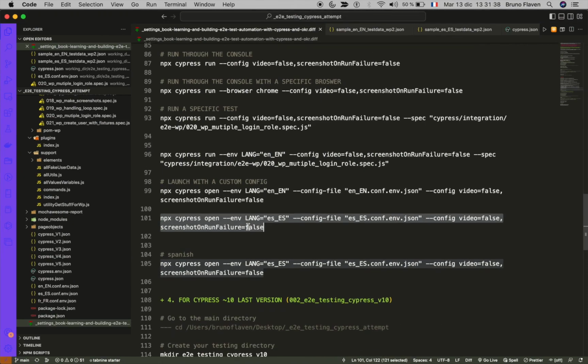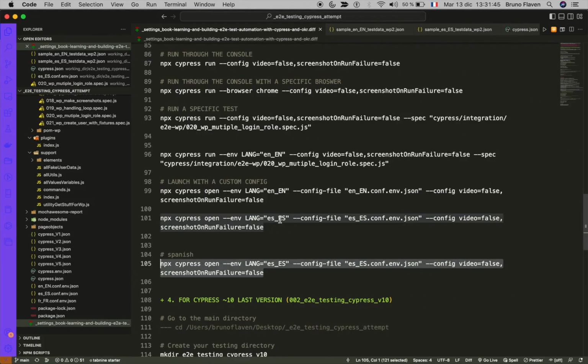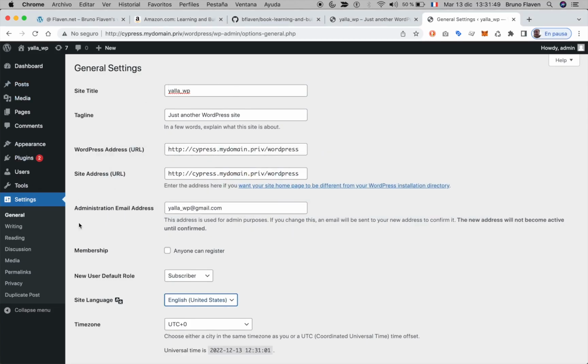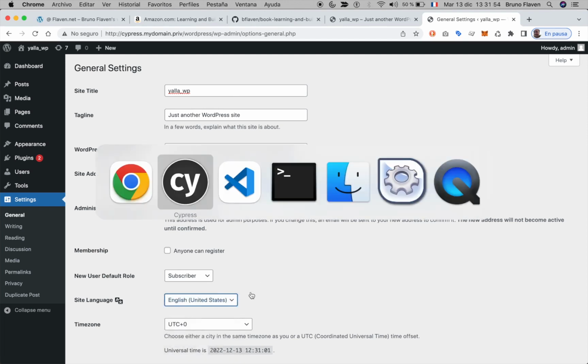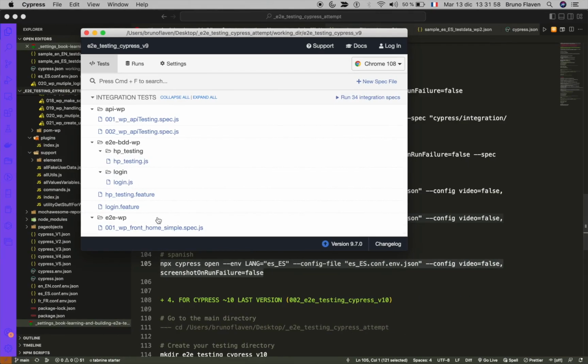The last command. Yeah. So for instance, I'm loading it in Spanish like I did previously. So that was the correct one. And I'm supposed to test this in Spanish. But for instance, let's say I'm not changing my stuff.